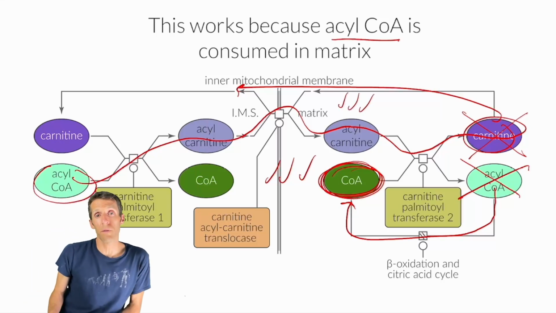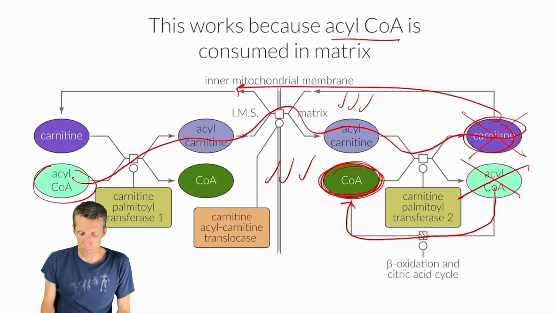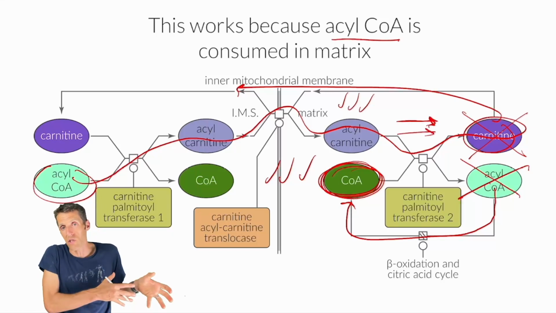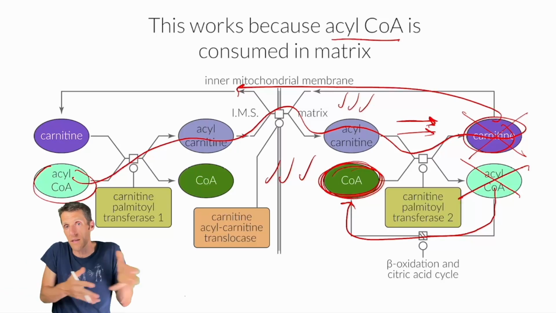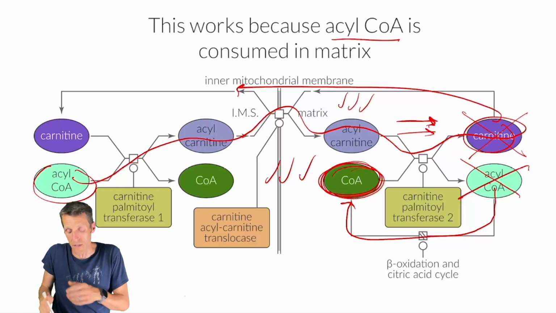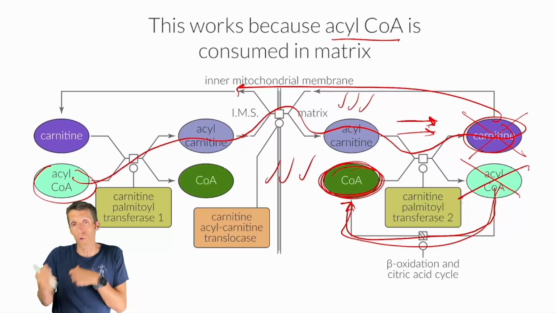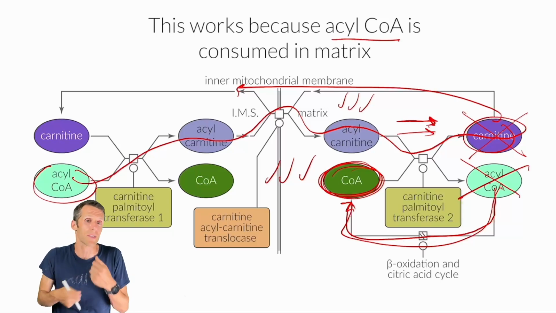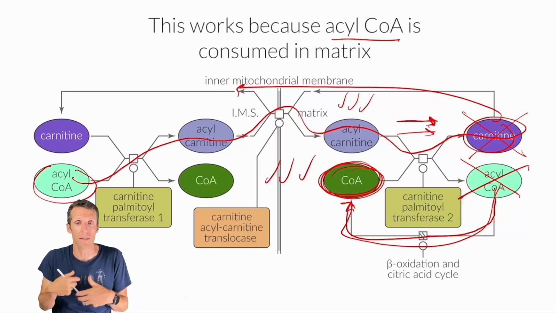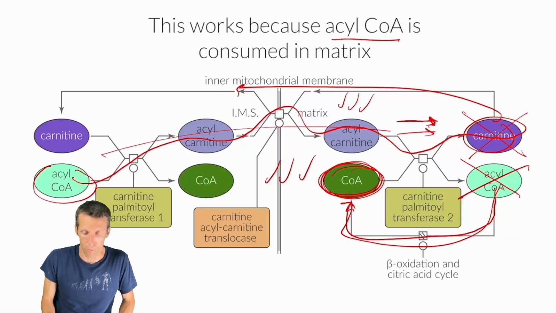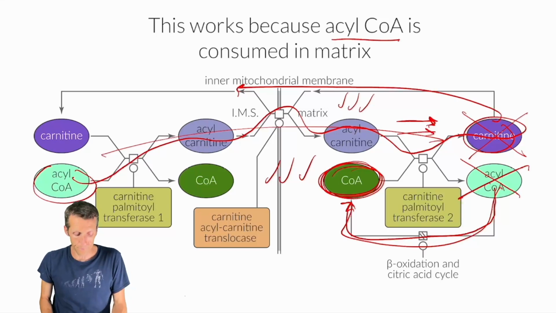So what have we done? We've basically created a Le Chatelier's principle driver that's going to drive the system this way, right? We're going to basically suck acyl chains into the mitochondria by this process because, just like we talked about with the malate aspartate shuttle, we're running this favorable thermodynamic process inside. We're breaking down the acyl-CoA, in this case to make ATP. And as we're doing so, that is driving the import of the acylcarnitine.